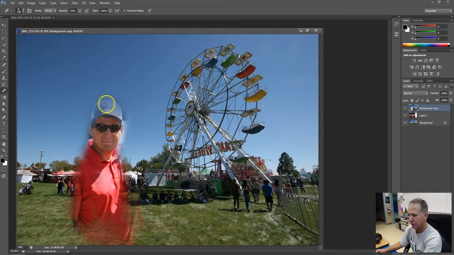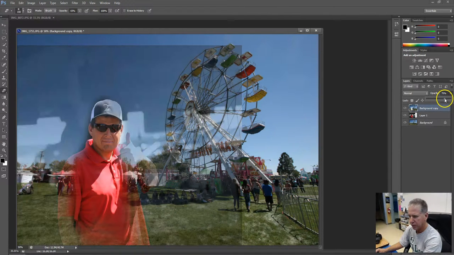So there's lots of opportunity for creativity when doing this type of a technique here. And if I want to see what else, there we go. I got some more arm there that I can work with.